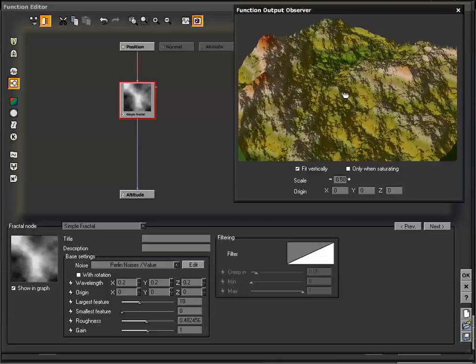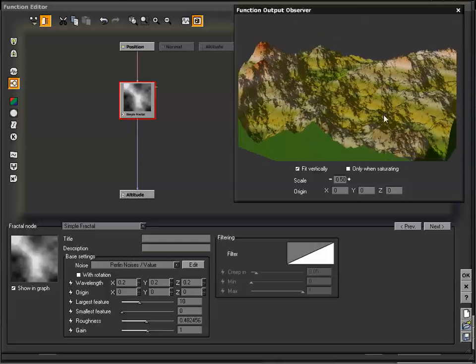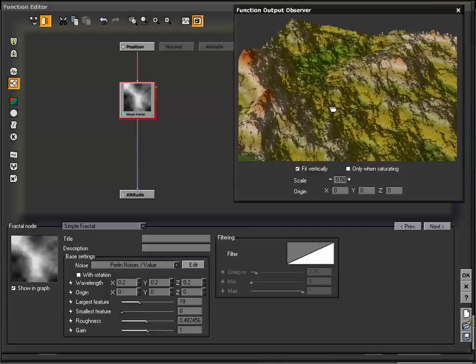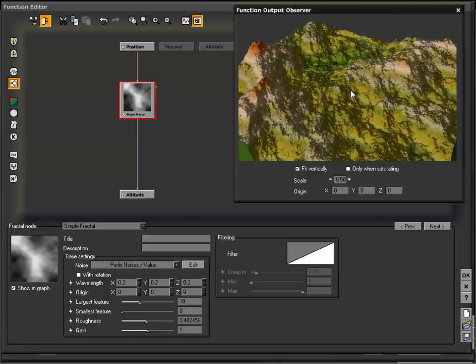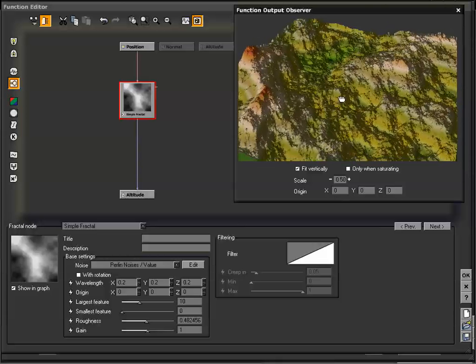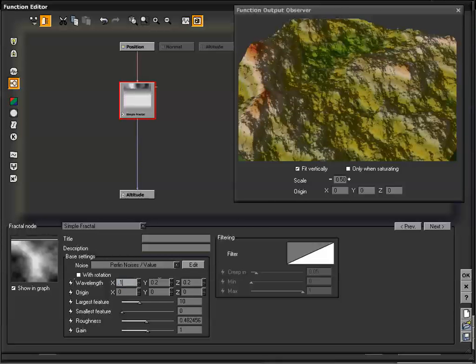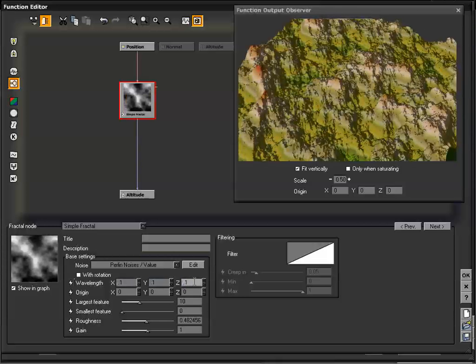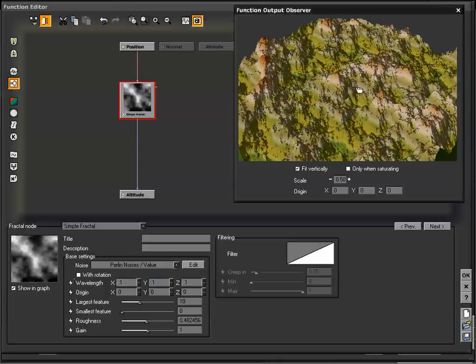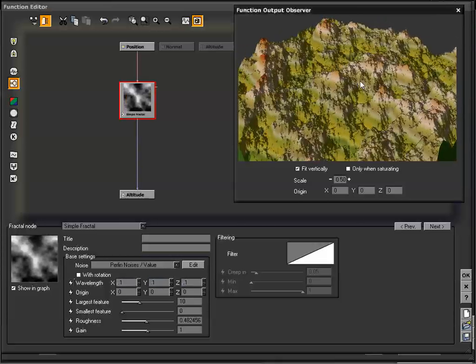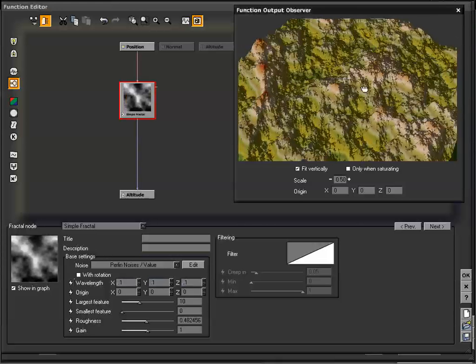Although sometimes, because we have fit vertically on, we might notice that it's a little bit higher in some of our areas than our output. So really whether or not you want to use the wavelength setting or adjust the scale in here is entirely up to you, depending on what's easiest for you and what sort of settings you need to change. So now that we have this cut in half, I'm also going to adjust our wavelength just so everything is a little more uniform, and just have 0.1 on all of those. And let's just start out by taking a look at our filter nodes.